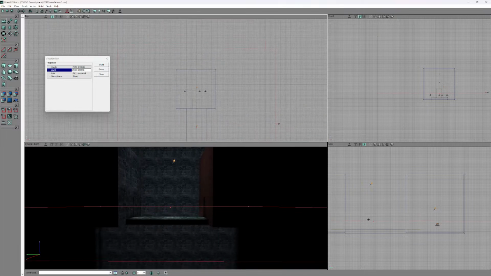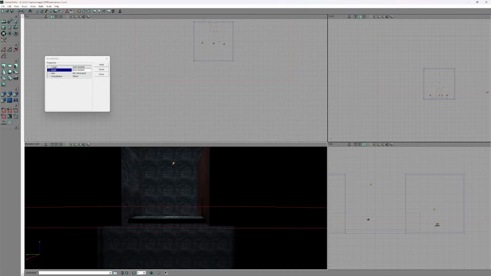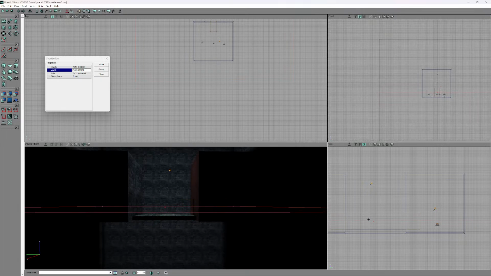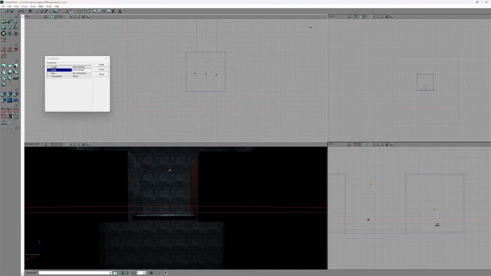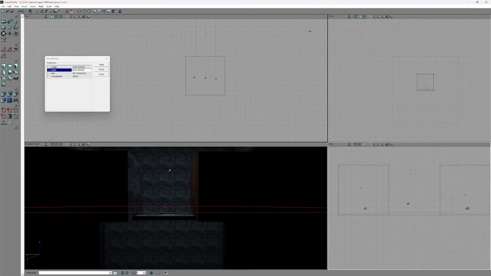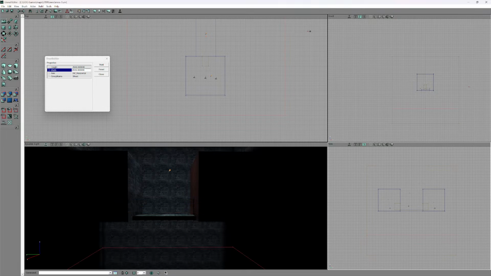That should be the size of our cube. It's actually almost... Oh no, it's just because it's a little higher. And we're going to bring this down. Look at our front view. Bring this all the way down. This would be where our water level is in this little giant arena.